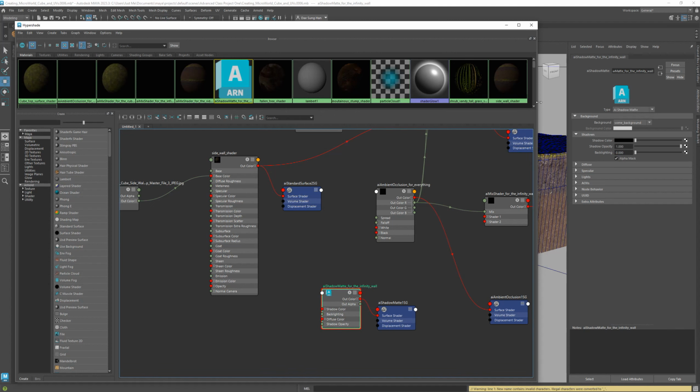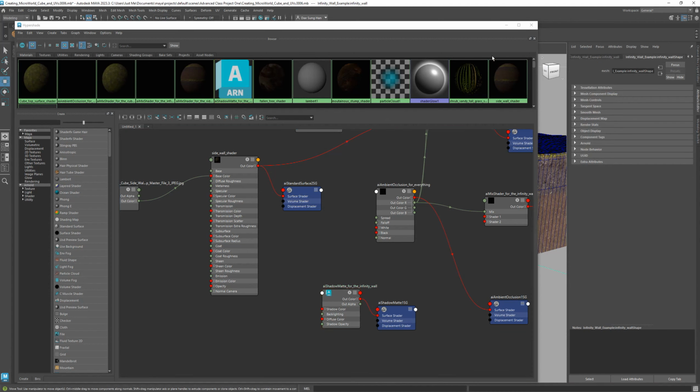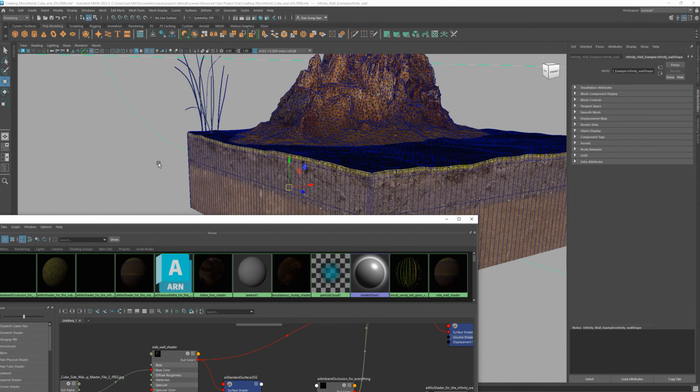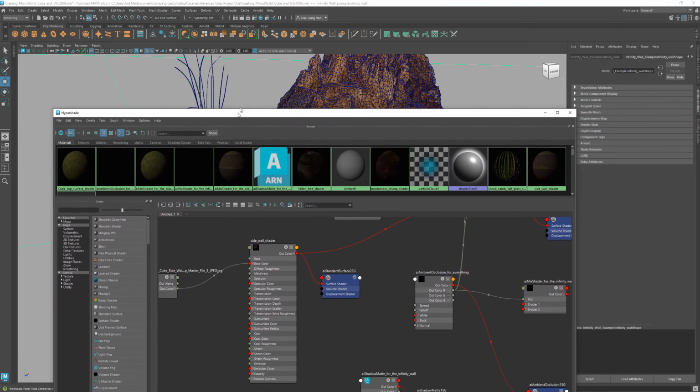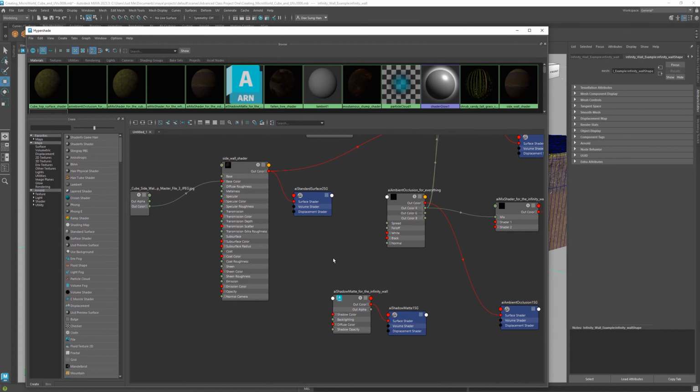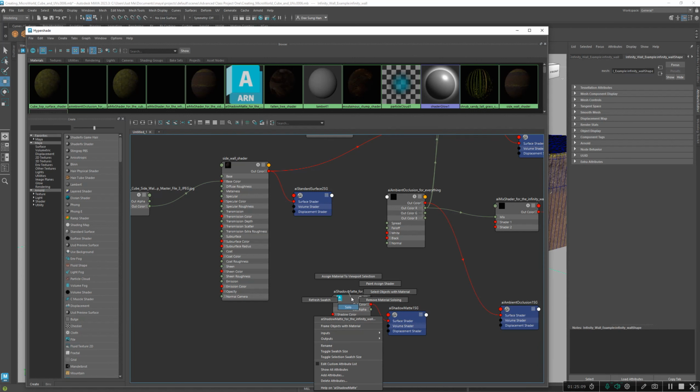Then I'm gonna select my infinity wall. See, it's in green. While it's selected, I'm gonna hover over my AI shadow matte for the infinity wall, click and hold the right click, and assign material to viewport selection.